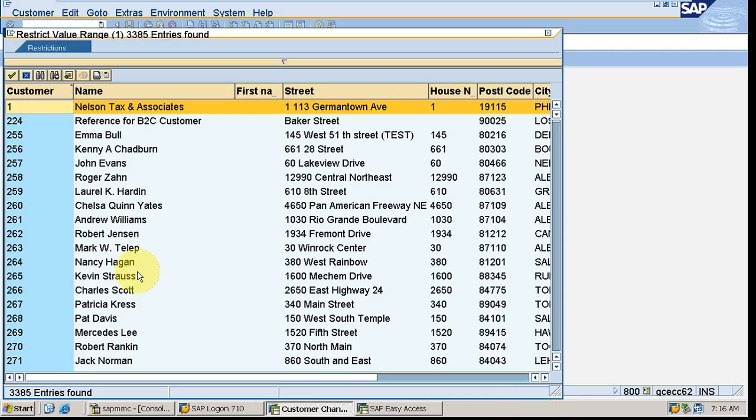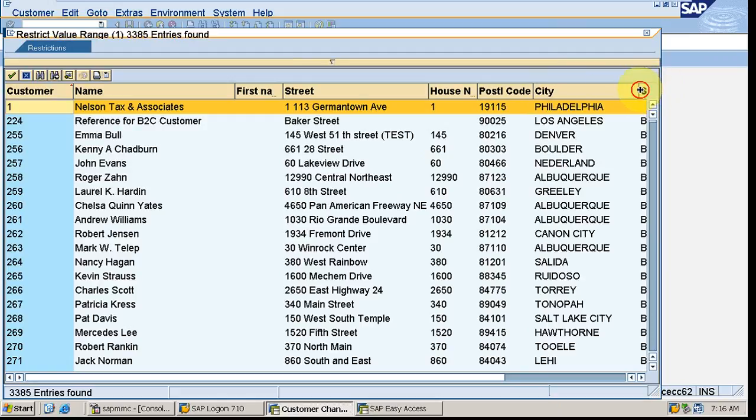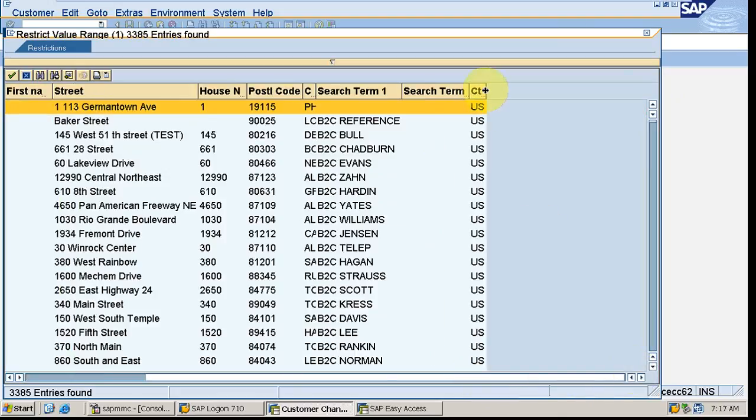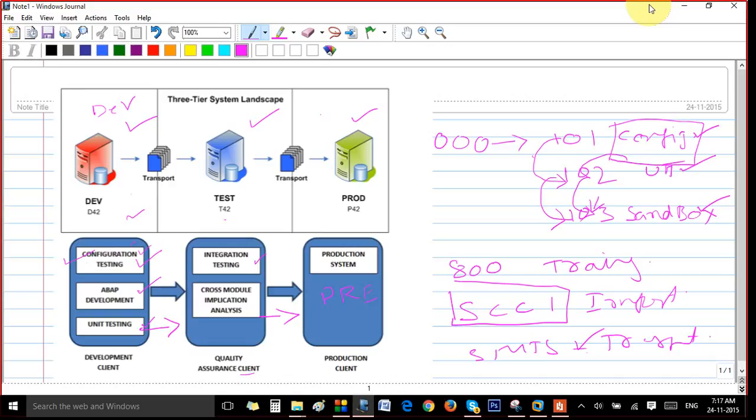All the PRs and the SQL kind of jobs, right? Yes. See, here in the 800 client, it has pulled a lot of data. In the golden client, it says no values found, but in the 800 client, it has pulled a lot of data of customers who reside in US. So in the golden client, we will not have any kind of data. It's a vanilla system which SAP delivered. We will copy that and make new clients. That's actually a basis job, but it's good to have some understanding.